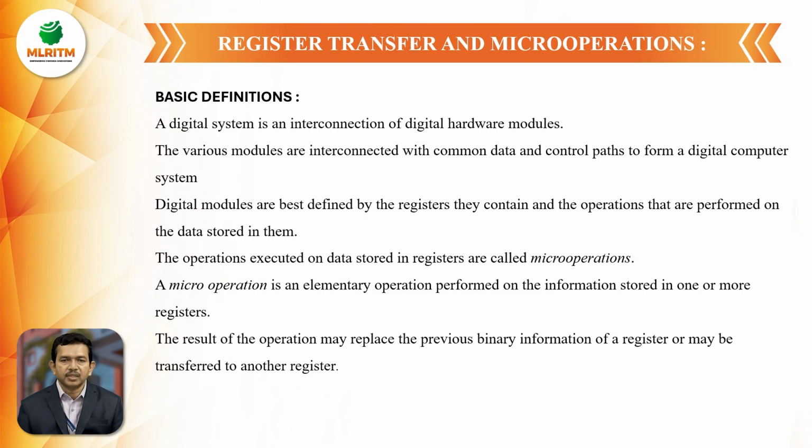First we will see the definition: what is a register? Once after seeing the register definition, we'll see the types of registers. Once the types of registers are covered, we'll see how those registers are operated by using some micro operations. Right. A digital system is an interconnection of digital hardware components.